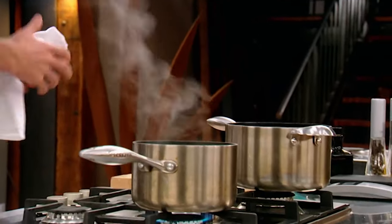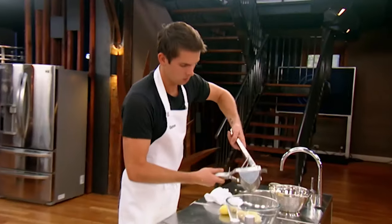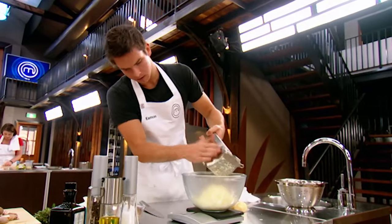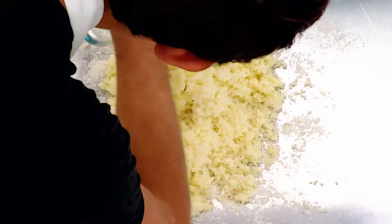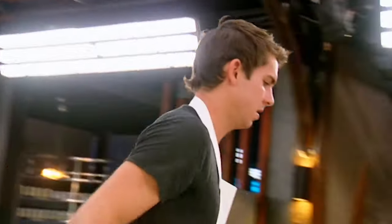So the potatoes are ready. It's really important to get the skin off and use them while they're warm so they stay nice and moist and the gnocchi really binds together. Then I put it through a food ricer, which gives me a really fine, silky texture. This is the part I'm really nervous about. There we go. Make or break time. So I try to take my time and try to do it right because I don't have time to boil some more and make it again.